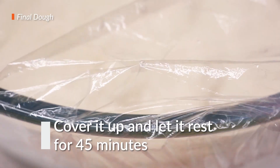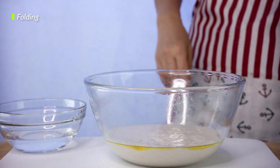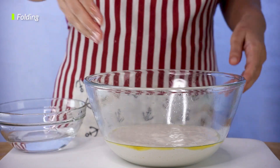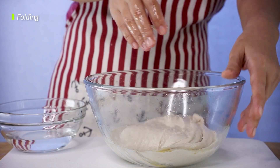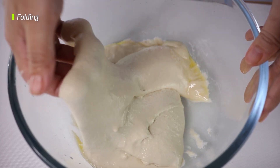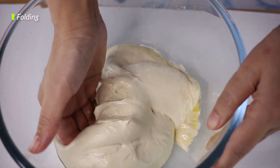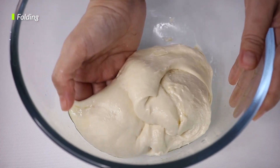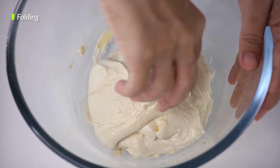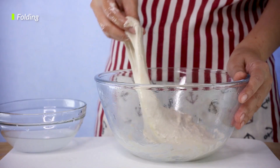Since this is a no-knead bread, there won't be anything strenuous like kneading — we're just going to be folding the dough. So after 45 minutes, we're going to first dip our hands in water and then fold it. We turn the bowl and do it on each side. This will help build the gluten structure in our bread without degassing it, so all those lovely little bubbles will stay inside, making gorgeous air pockets later. You can do this round of folds just once — four folds, one on each side. However, if you'd like to make sure it's been thoroughly folded, you can do a total of eight folds, two rounds of one on each side.